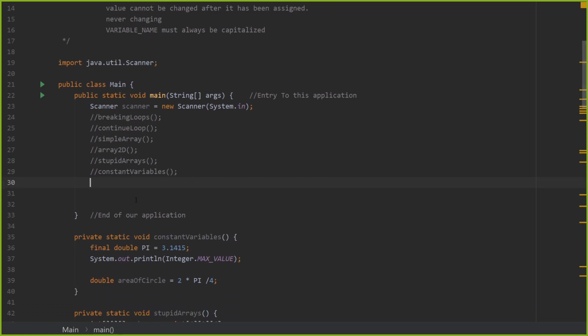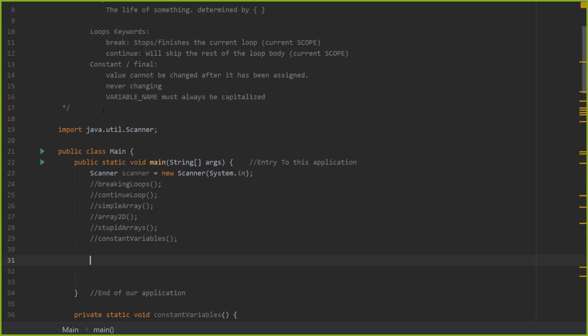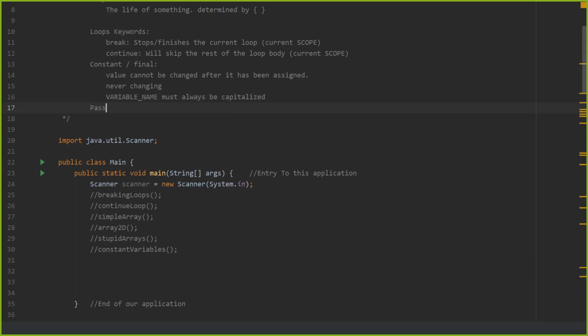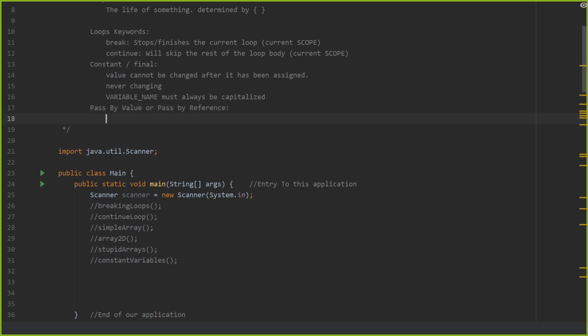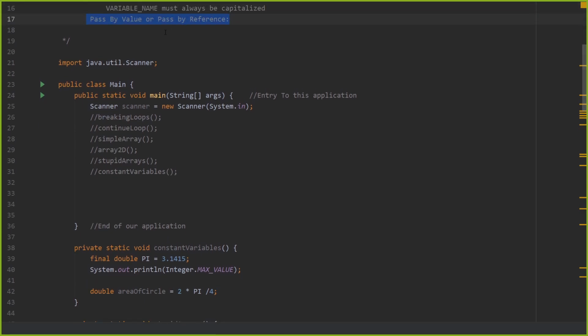Before we start the classes, and this is really the last time I'm actually going to do this, I want to talk about this thing that comes up in interview questions. Actually, I'll put it inside here. The term pass by value or pass by reference. This is a question that you're going to be seeing inside interviews, really just for the low end companies. If you go for high end, this is already a must. It's not even a question. It's if you know it or you don't know it. Pass by value or pass by reference.